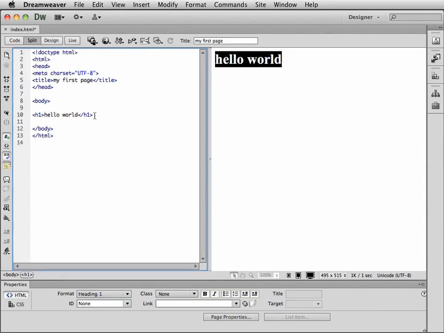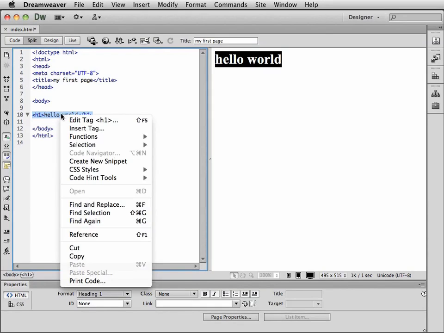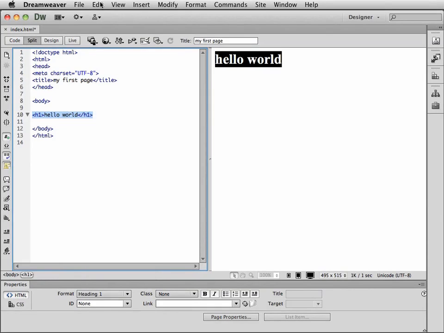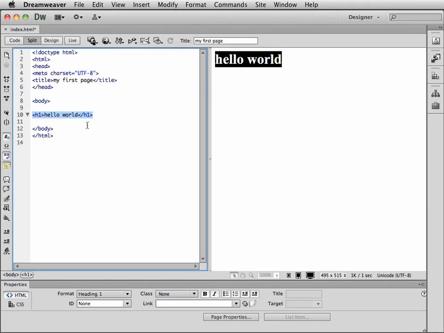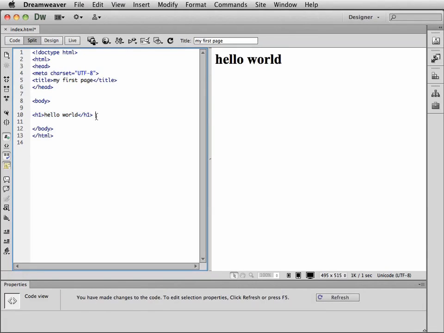So if I wanted to, for example, have an H1 or another headline right next to this one, I wouldn't be able to do that unless I messed around a little bit with some CSS, simply because, notice, I'm going to copy this information, so I'll select it, and I can either right-click and copy it, or I can go to Edit and copy it. And you'll notice I'm on a Mac, so the shortcut is Command-C, but if you're on a PC, it's Control-C, and Paste, as you'll see here, it's grayed out, but Paste is Command-V or Control-V. So Command-C, I'll copy this, I'll put it right next to it, for example, and you'll see Hello World again.